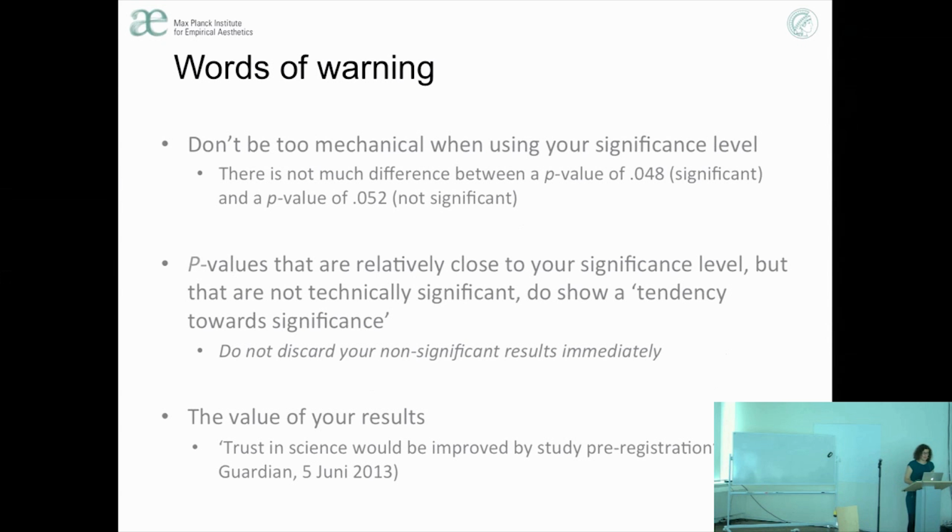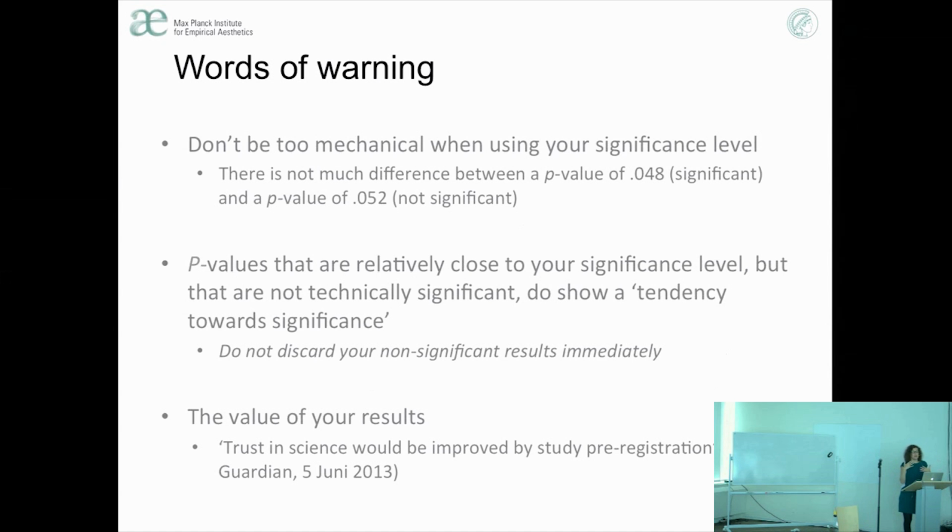Also, but this is more of a personal opinion on the matter, I think that research is not only valuable when it is significant, especially because we base this whole statistical testing on the assumption that making mistakes is unavoidable. I think what comes with that is also that we should learn from our mistakes and from the mistakes of others, and that therefore non-significant results, whether they're due to mistakes or to something else, are very interesting. However, as the current state of the field shows, it's really hard to value your own results if academia is so focused on publishing only hypothesis-confirming and significant results.